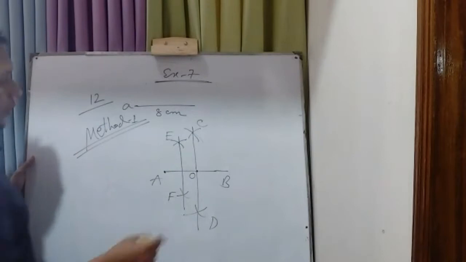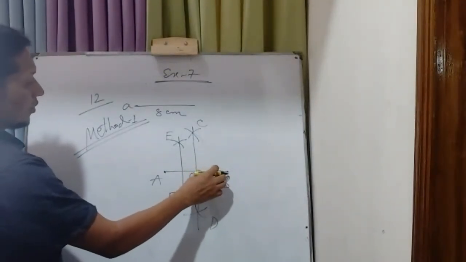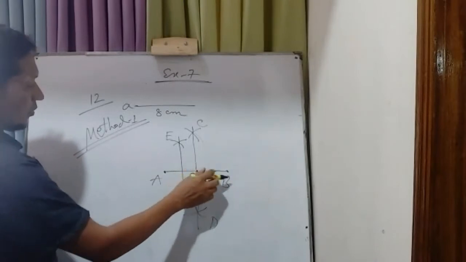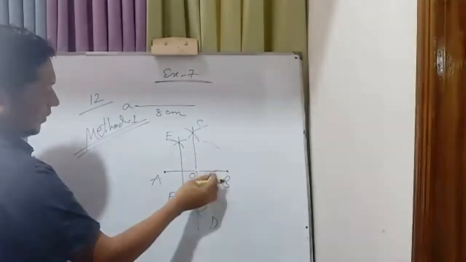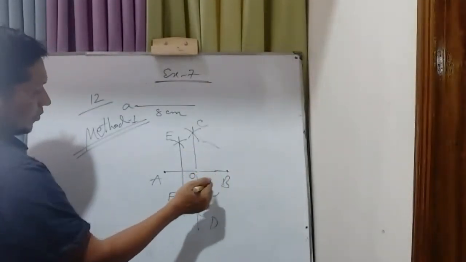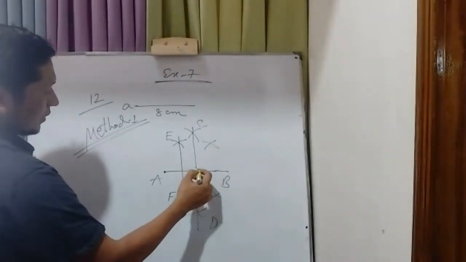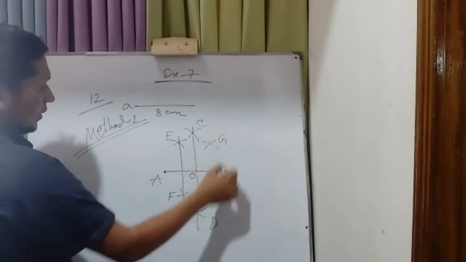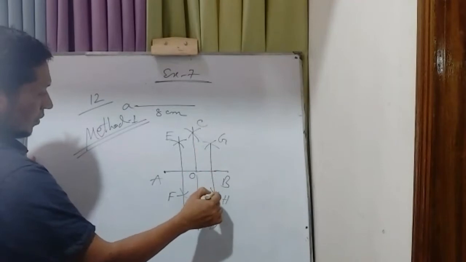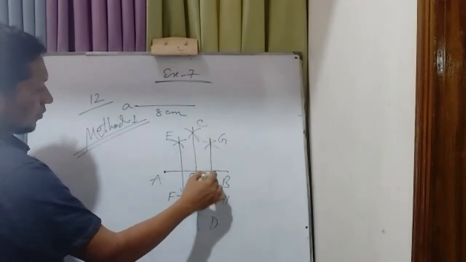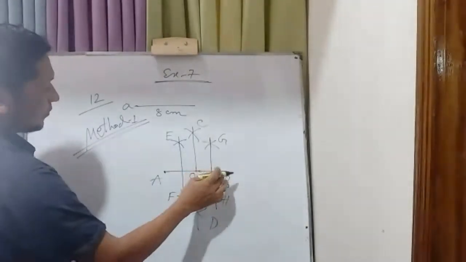Okay. Now, centering at O and B, we will draw another 2 arcs on both sides of OB to get a line. So, centering at O, taking radius equal to OB or more than half of OB, we draw 2 arcs. Centering at B, taking the same radius, we draw 2 arcs. Suppose they meet at the points G and H. Now, if we join GH, we will get another straight line, and it will be the bisector of OB.